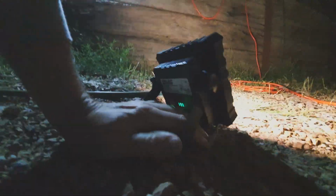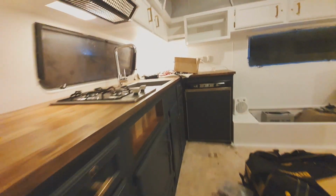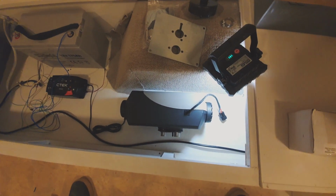So that's the underneath, dirty and rusty. But I haven't got to the outside of the caravan yet. I'm doing the inside, so don't judge it. Inside looks better than it did before. Outside will look better than it does when I get there. Yeah, so that's the line there in the middle of the axle. So that's where I'll take the pipes out, straight down there.